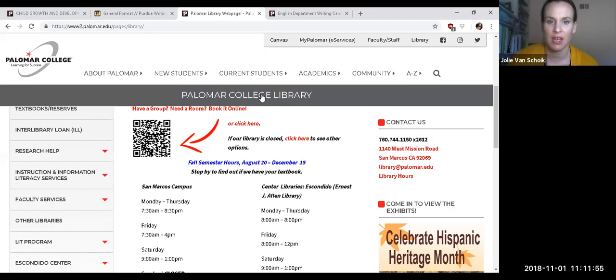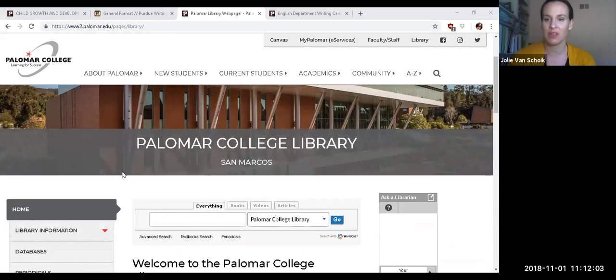the Palomar Library website, because a lot of this is going to help you write better research papers. Anything that you're expected to do at Palomar, write a paper, learn how to do math, study well, take tests, we can support you in any of those things at different departments all over Palomar. In addition to our library, we have a writing center that I'll go over in a few minutes. We also have tutoring services. We have a math support center as well.